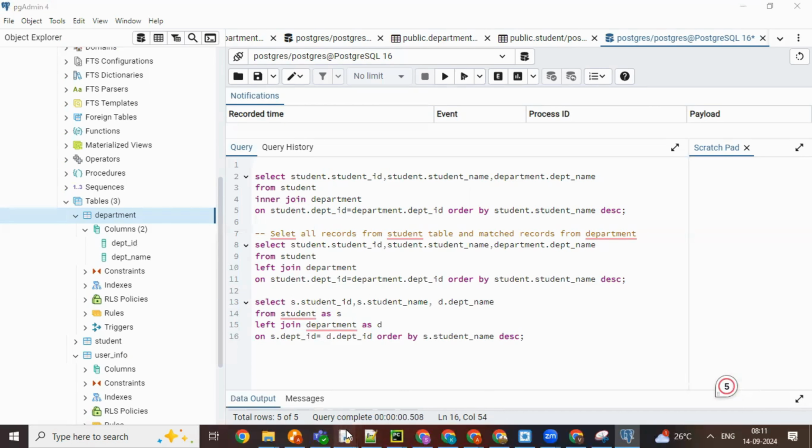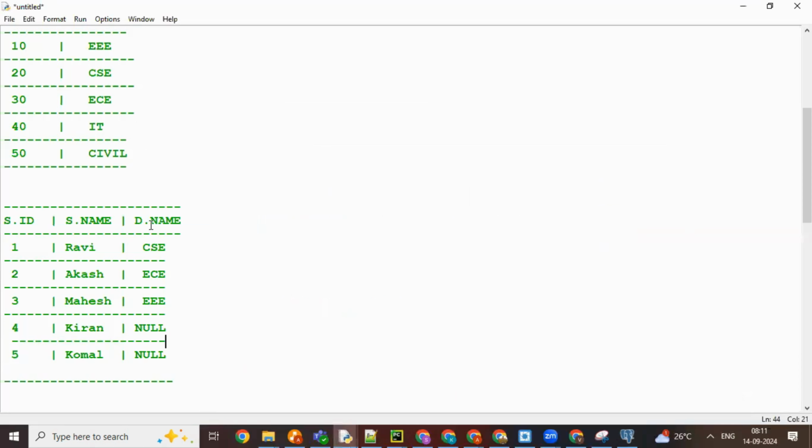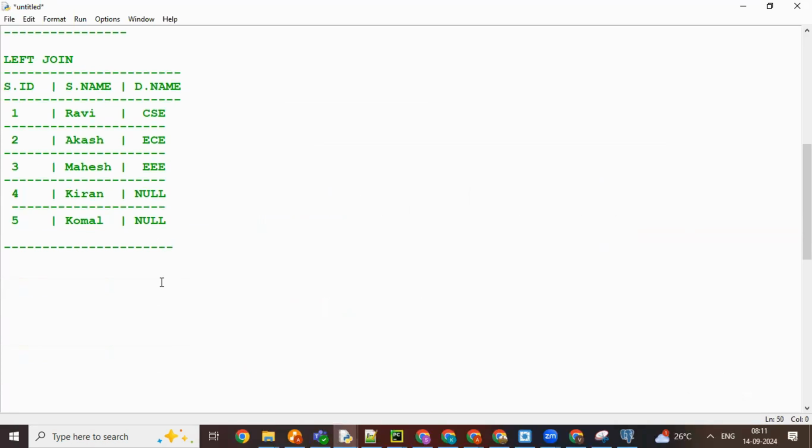So again, if I go back here, the next one after left join is right join. Right join means all records from the right table. Which is the right table?